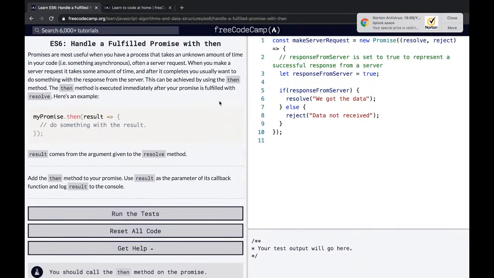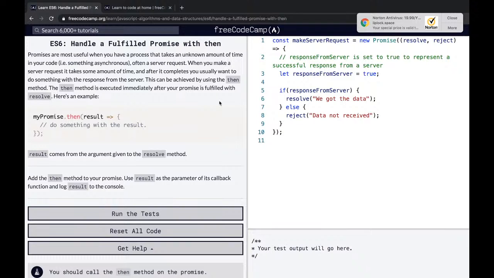Promises. Handle a fulfilled promise with then. Promises are most useful when you have a process that takes an unknown amount of time in your code. When you make a server request, it takes some amount of time, and after it completes, you usually want to do something with the response from the server. This can be achieved by using the then method.